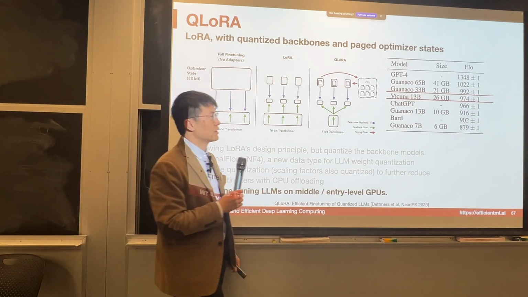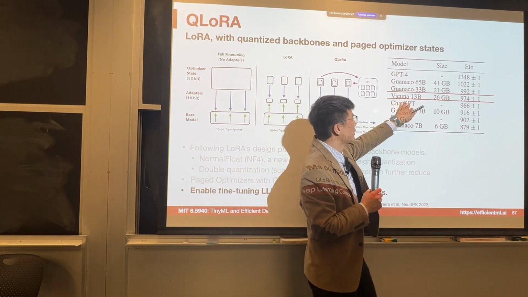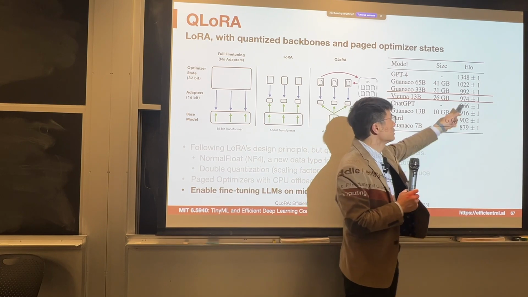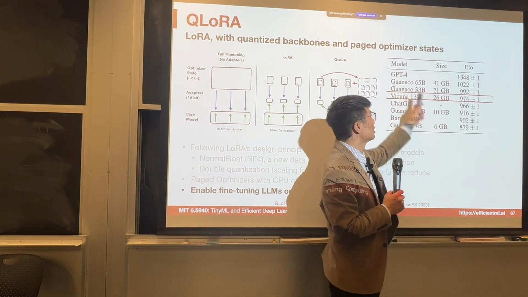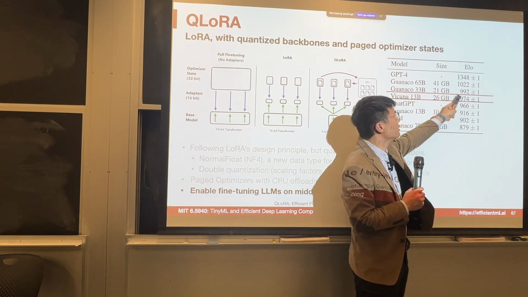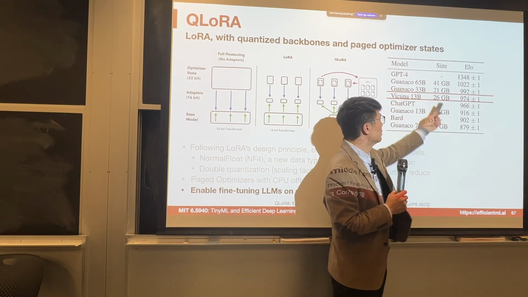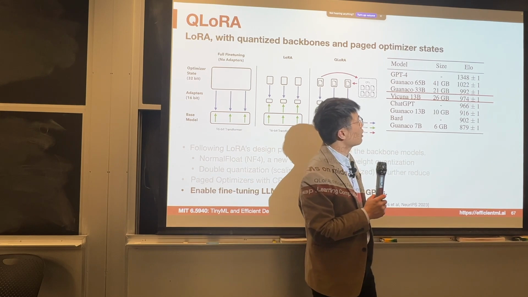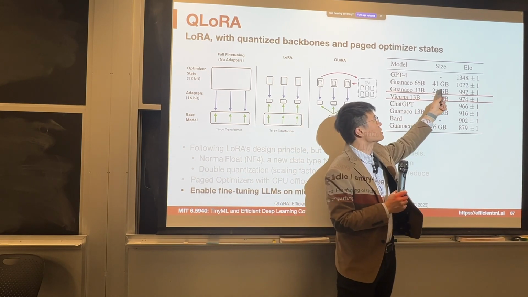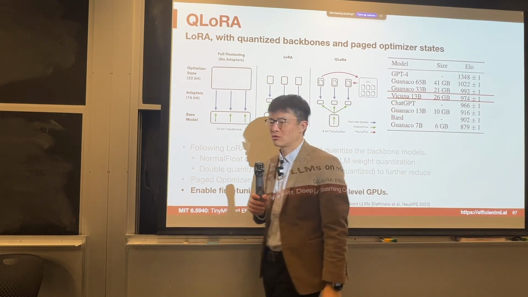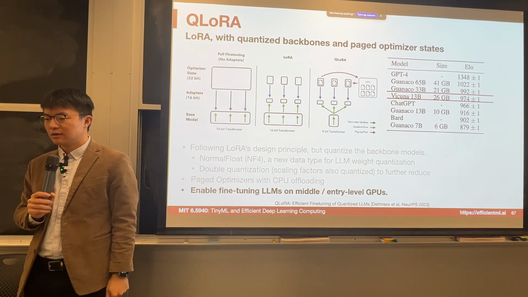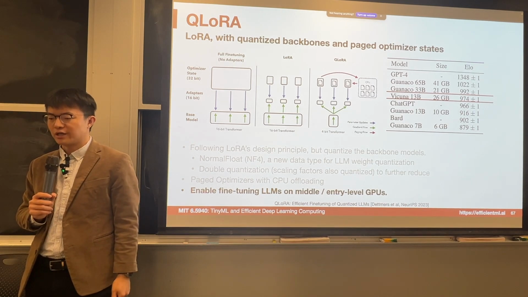So this is comparing the original fine-tune method on Vicuna. It takes about 26 gigabytes. This is the accuracy, the performance, and now I can reduce it to 21 gigabytes with maybe comparable accuracy. So it was not as large an improvement as expected, but here the memory size seems to give you about 20 to 25% improvement in the size of the GPU memory.